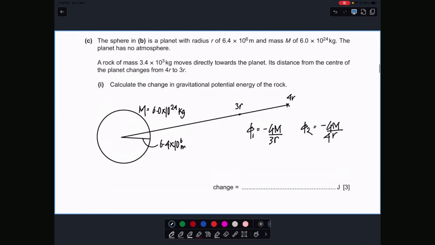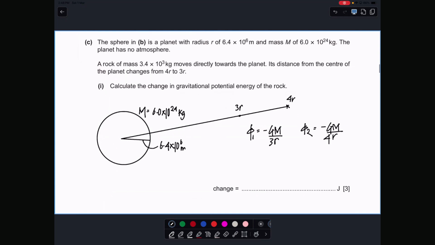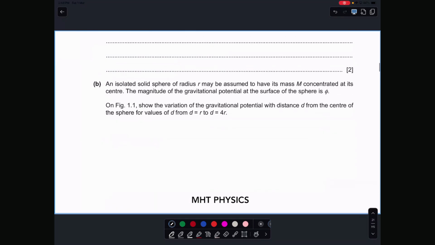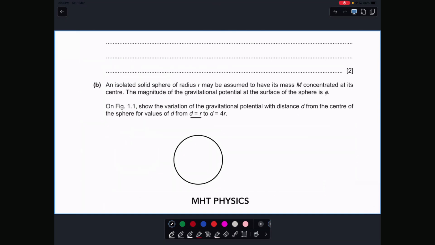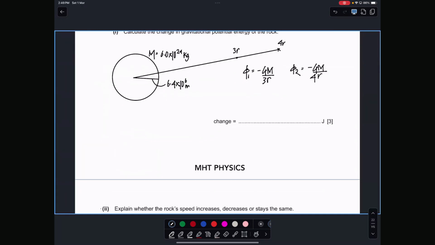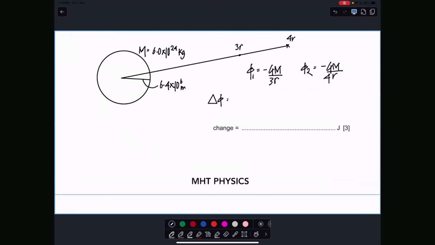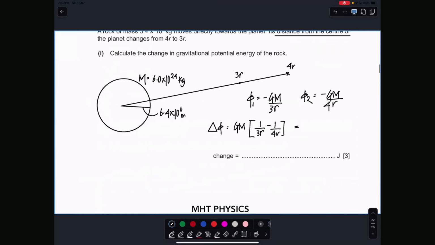The distance from the center of the planet changes from 3r to r. Let me think, what did they say r is? D is r. So the planet looks like this, the surface of the planet is at d, and this is r. How do you do this math in one step? Since it's a change, change in phi equals, take GM common outside, and inside the bracket 1/3r minus 1/4r. We ignore the sign here, and if you want to take the sign outside, it would be 1/4r minus 1/3r, the same thing will come. What is the value of r we are given? 1/4 minus 1/3. It won't change our answer, but to change the overall change.